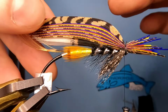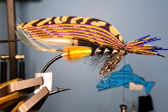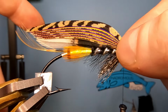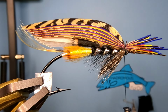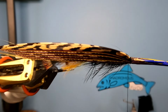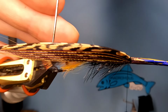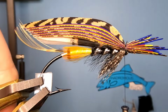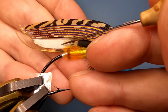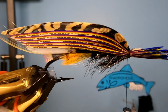Something about the shape of the wing is bothering me. Not certain what it is, though. All right, I think I'm quite happy with this. This underwing is bothering me, though. Much better.